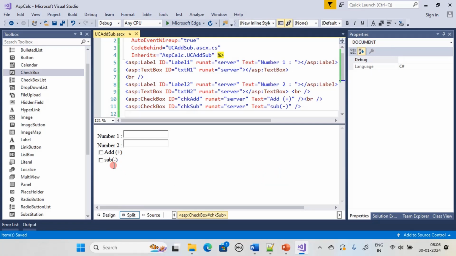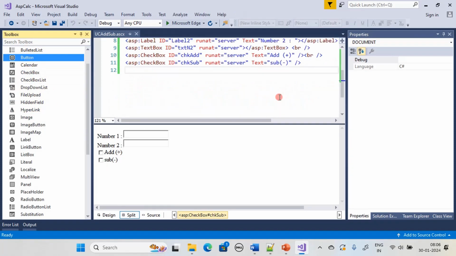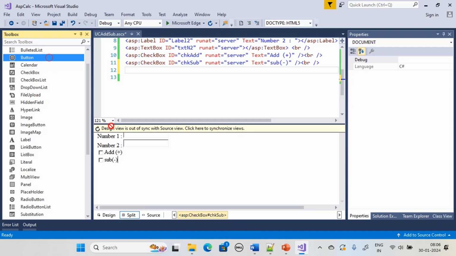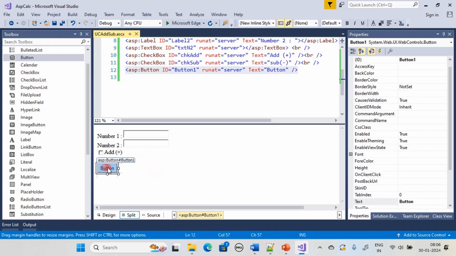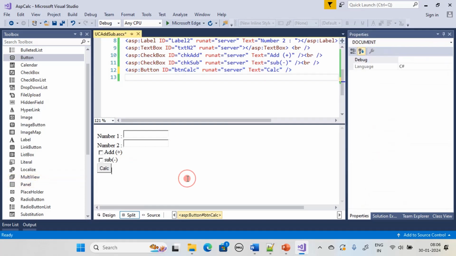We need to put a button control. So here is our button and we will label it as calc. We will keep btncalc here as the ID, right?